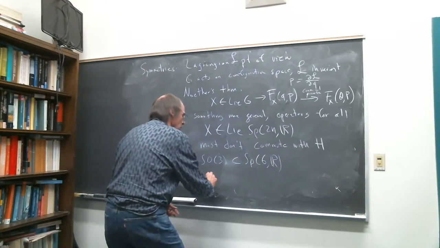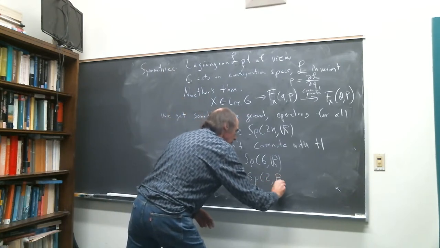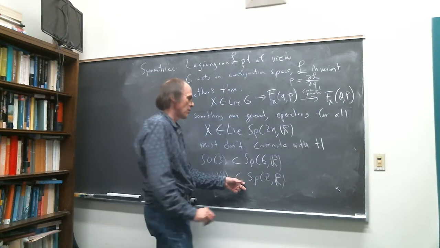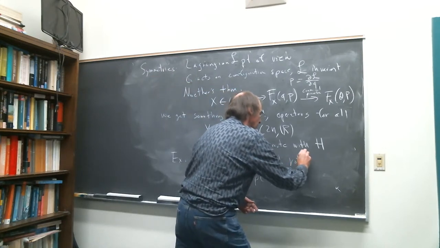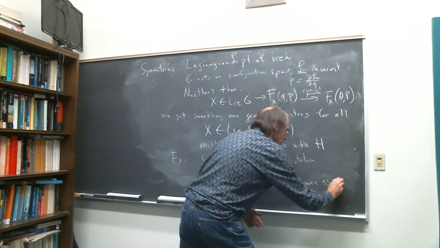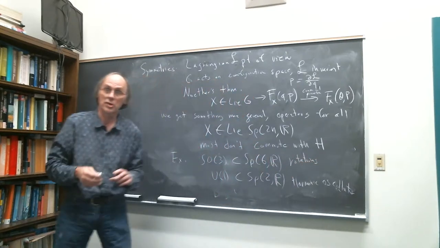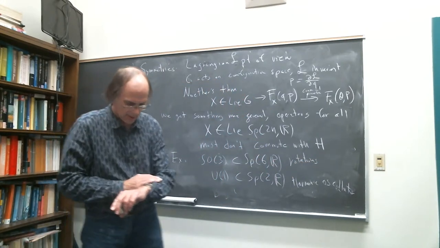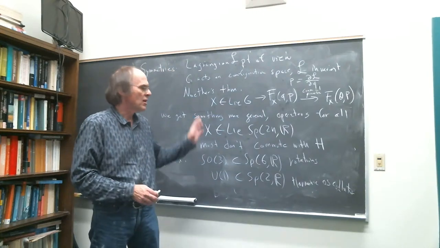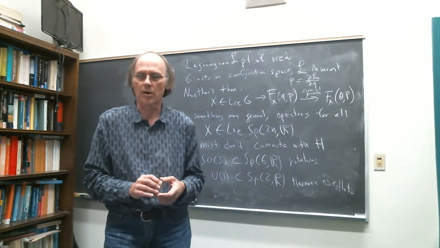And then the other one was the U(1), the U(1) inside Sp. So two of the most interesting things to think about are this U(1), which is the one for the harmonic oscillator, and this, which is for rotations. This is the one where we're talking about the time evolution of the harmonic oscillator. Okay, so I'm getting to the end, but that was basically the review of last time. So are there any questions about this stuff? This is the big story of the last semester that I wanted to put together.